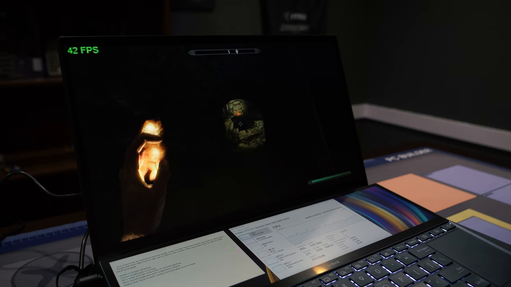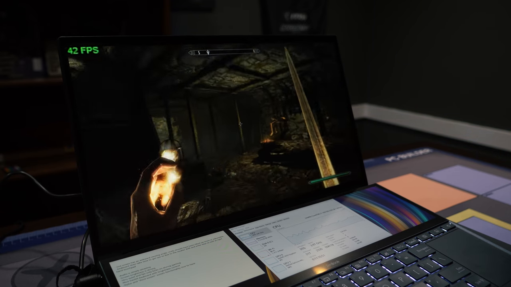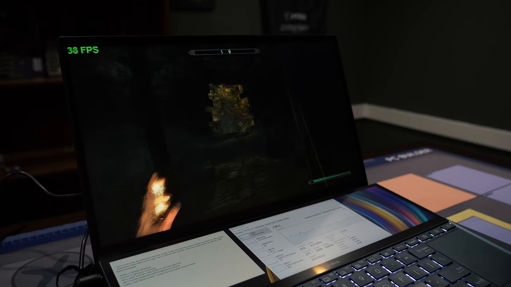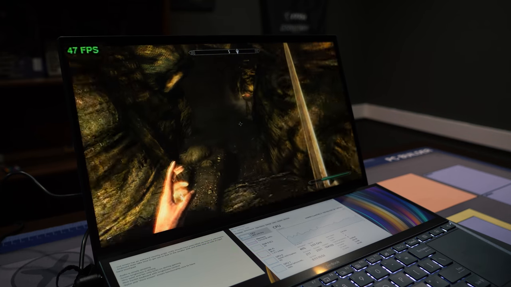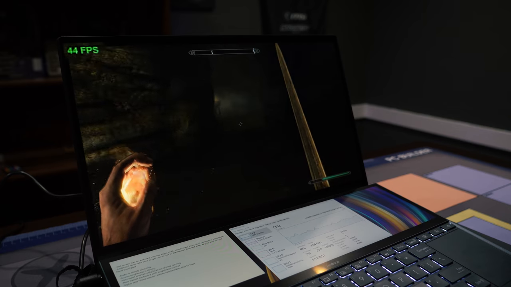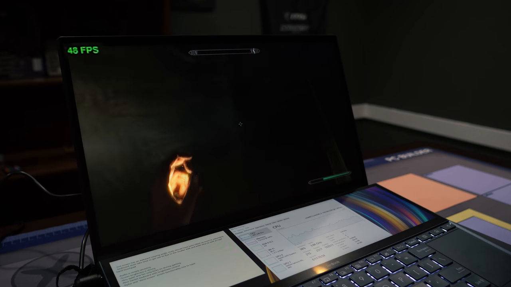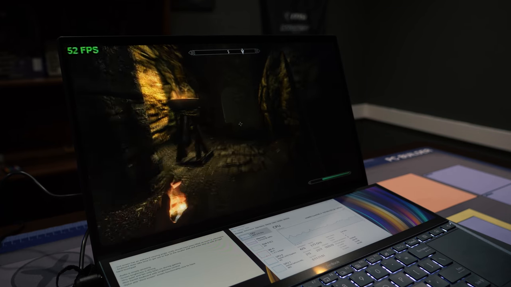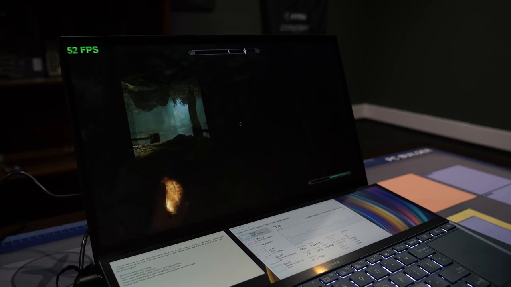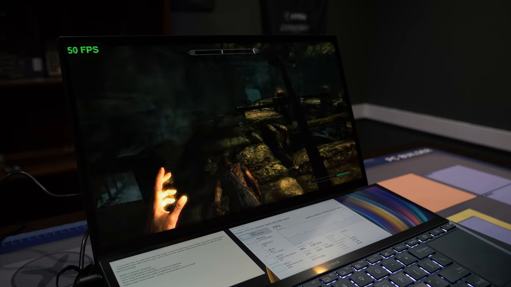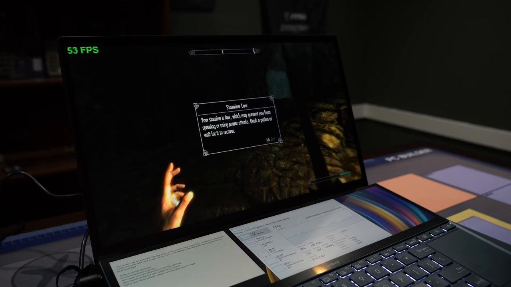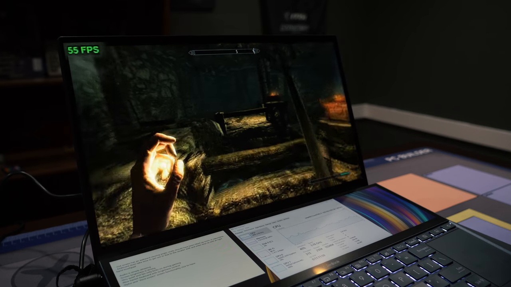Looking at the task manager, it does look like the MX250 is at like 100%. So it's definitely not like a bottleneck situation. The graphics is just doing the best it can. So, I mean, the performance is still pretty damn good. And you got to keep in mind, the MX250 is basically like a GT 1030 or an AMD RX 550/560 level. So, you know, like, stamina's low. Uh-oh.